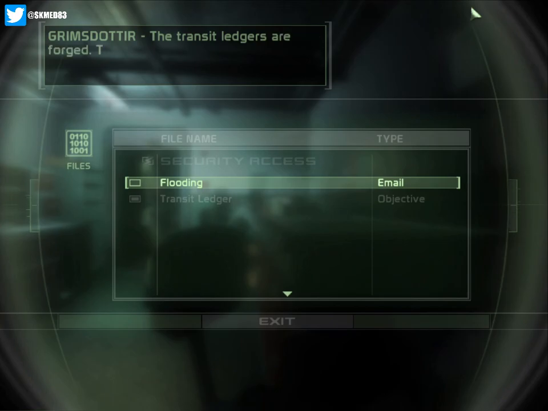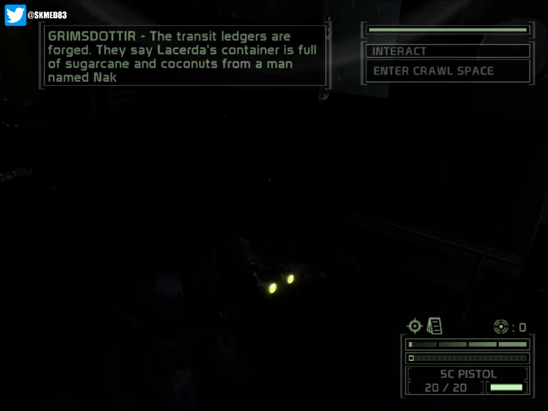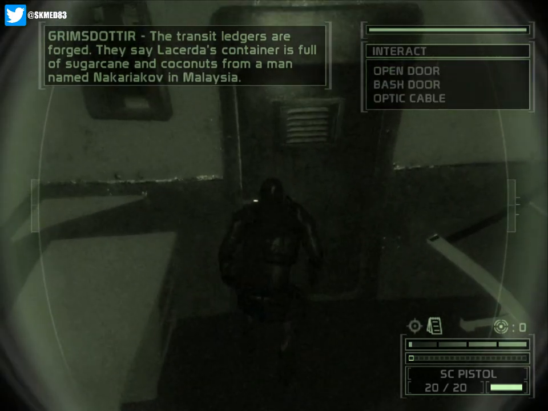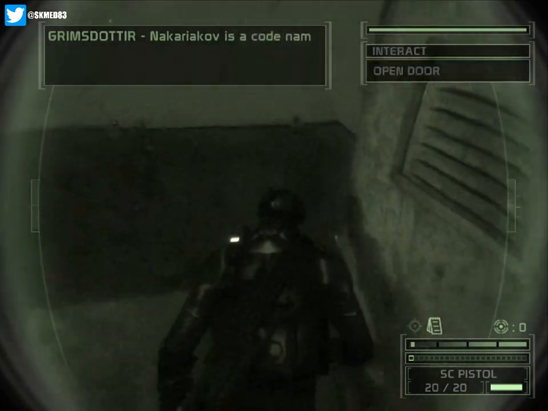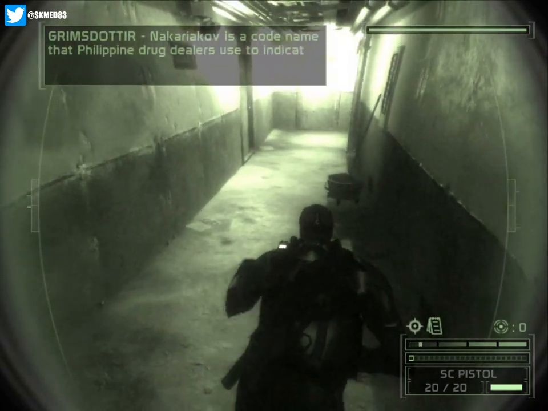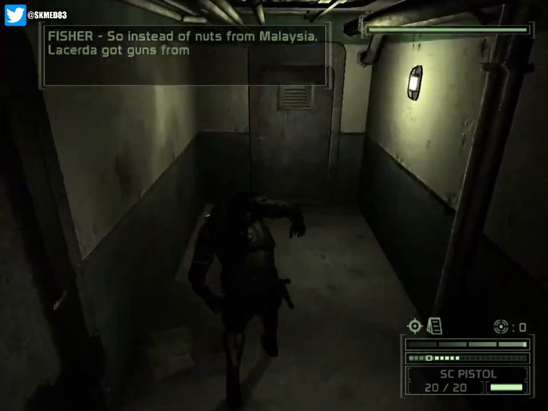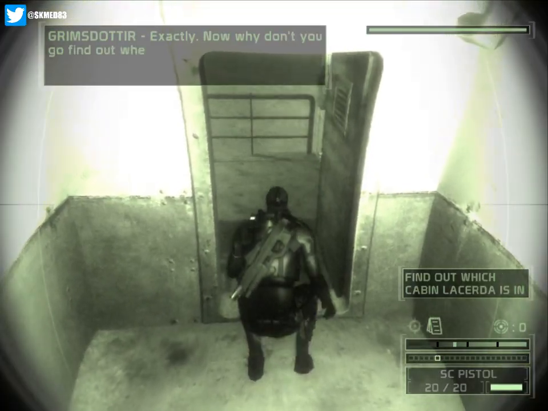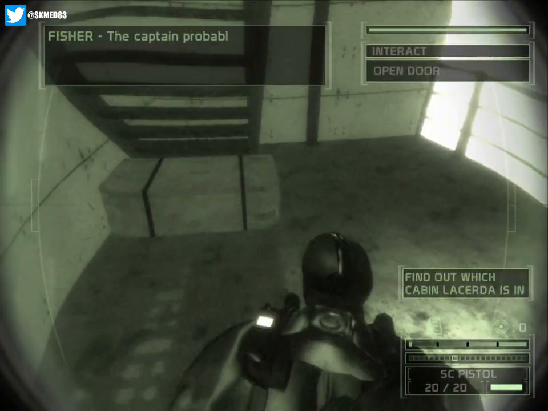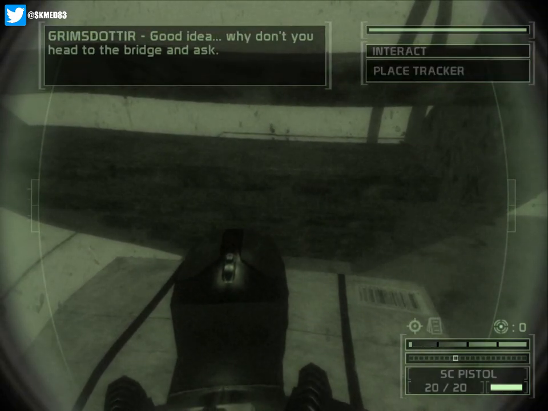The transit ledgers are forged. They say Lacerda's container is full of sugarcane and coconuts from a man named Nikaryakov in Malaysia. Nikaryakov. I remember that name. Nikaryakov is a code name that Philippine drug dealers use to indicate arms shipments. So instead of nuts from Malaysia, Lacerda got guns from an imaginary Russian? Exactly. Now why don't you go find out where Lacerda is hiding? The captain probably knows where he is. Good idea. Why don't you head to the bridge and ask?